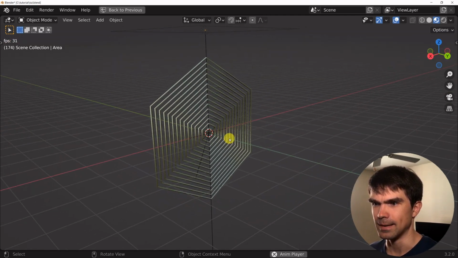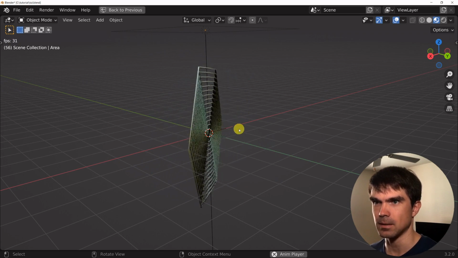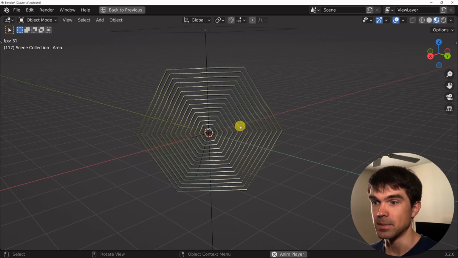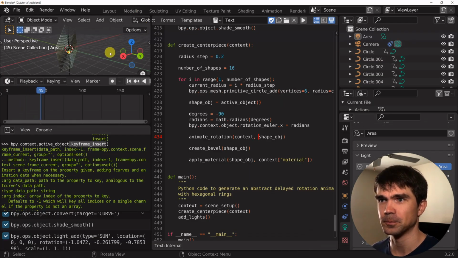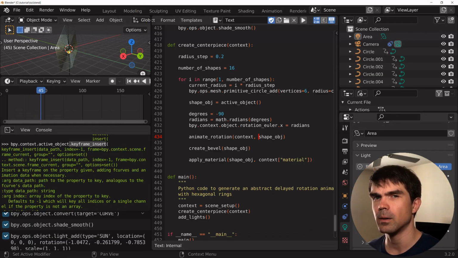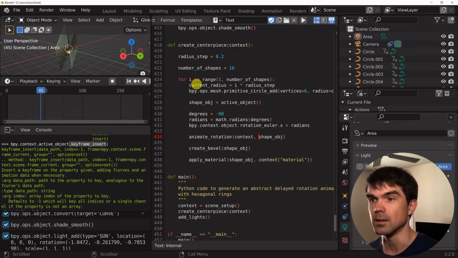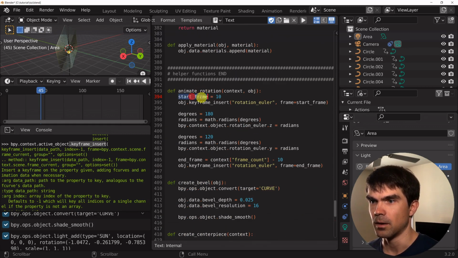Right, it doesn't look super great, so let's update this with a delay. And to do that, we would need to update the starting frame right here on each iteration. So each one of the created curves is going to start rotating at a different frame, right?